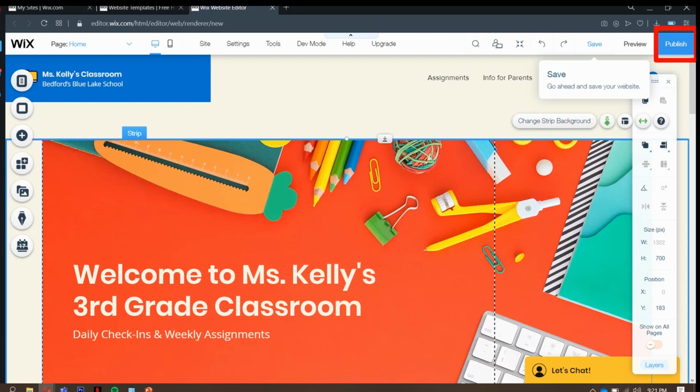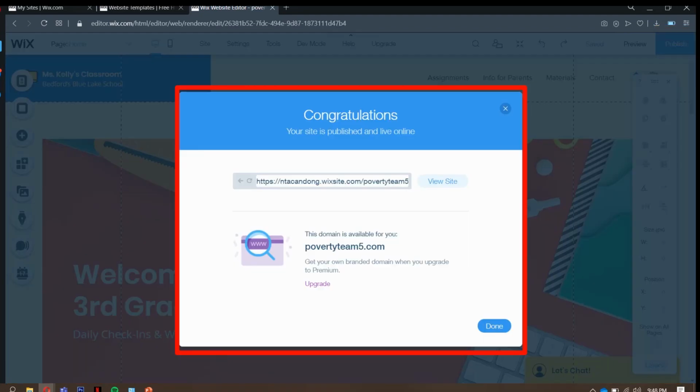Again, unsa gali may tabo pag i-publish, it will allow everyone in the web to see your website. So if you click publish, nagsaba na din siya sa imo nga, congratulations, your site is published and live online. However, kung naka-live na gani atong site online, pwede gyapon nato siya ma-edit. So don't worry if you see nga naaday something nga wala na upload or na move nga layouts, you can just edit it, save again, publish again. So same nga option. So that's the end of the introduction of Wix site.